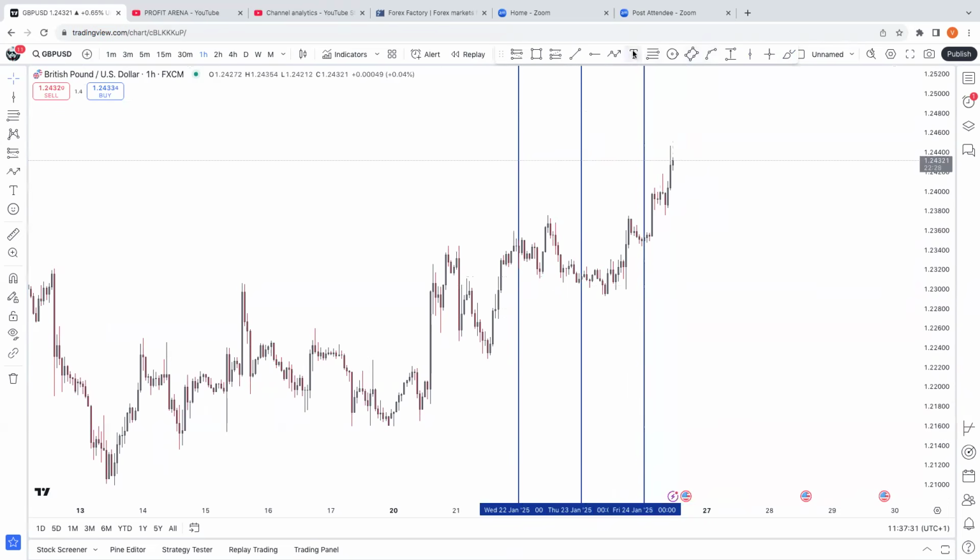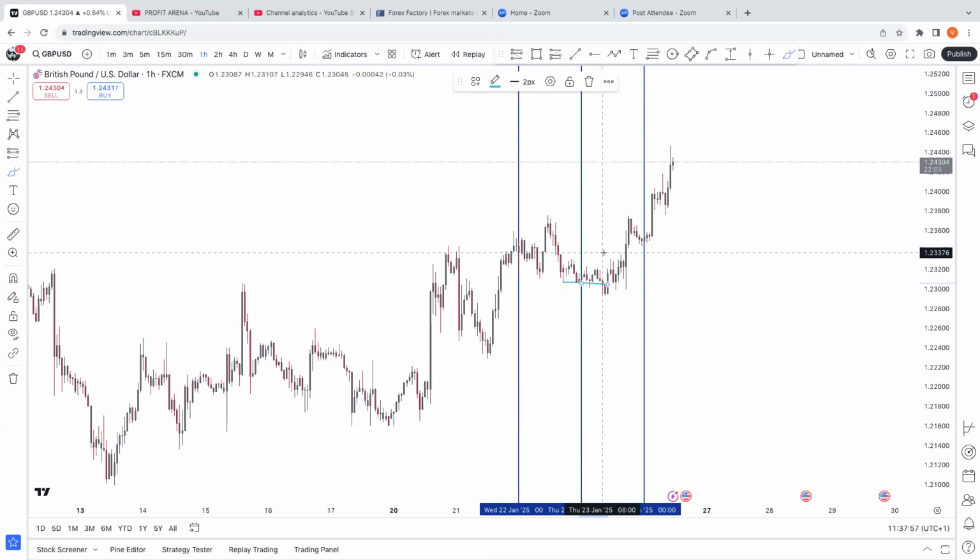Now, whenever price creates a low, price always targets the previous day's low. The low of the previous day, price will always target it. Now look, this was the low of the 22nd to 23rd. Look at what price did in the new day. Price came and took out the low.